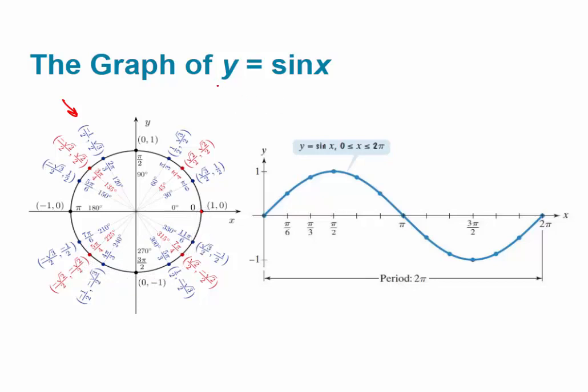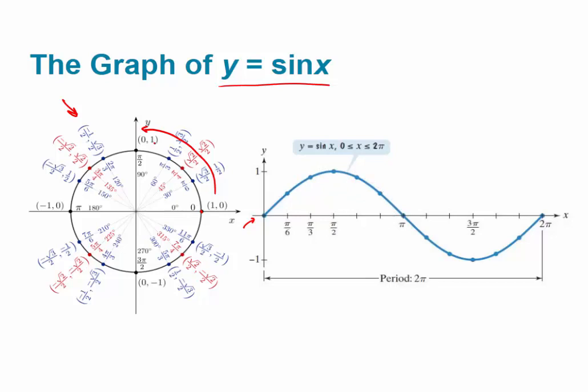So what we do when we graph this y equals sine of x, we put our angle measures on the x-axis. Notice here are my angle measures: 0, pi over 6, pi over 3, pi over 2. So on the x-axis are my angle measures. On the y-axis are my y coordinate values as I travel around the circle. Notice this angle of 0, we're starting at 0. Pi over 6, we start to increase a little bit. We increase all the way up till we get to pi over 2.